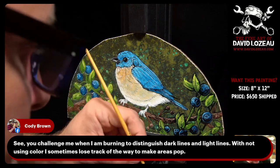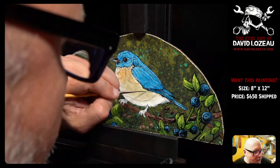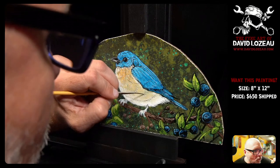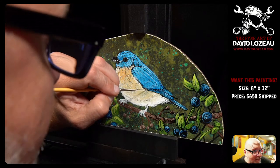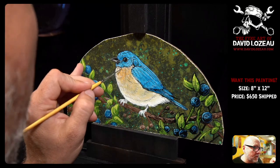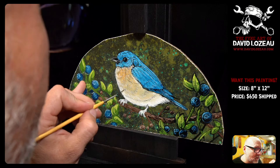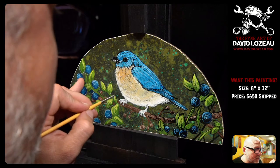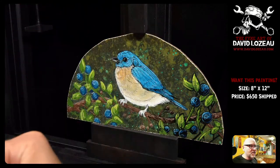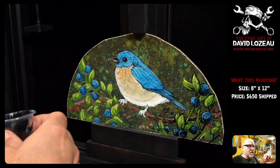If you look at comic stuff, Batman's always an easy one to look at because he's so dark. But how do you pop those? If he's got his fist facing forward, how do you pop a black fist off a black uniform off a black shape? That's the hardest thing to do when you don't have color to do the heavy lifting for you. The way you do that is with highlight lines. This is a bad piece to show that because there is none. But imagine I'm in a black glove and I'm from a black chest. You give it a hairline along the top to show that top line.